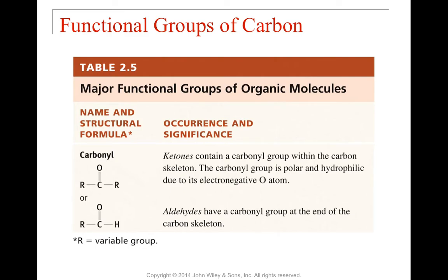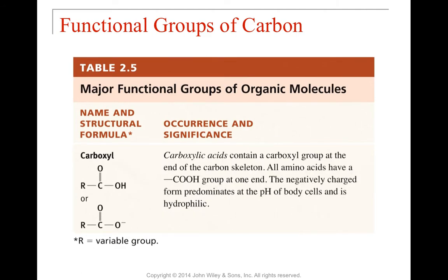This region here is a carbonyl region. Again, R is the general. It's going to be part of the amino acids. You can just picture this as like the backbone and the backbone. And this carbonyl group is going to be C double bonded O. That's going to be something like a ketone. And here we have C double bond O with an H, and that's going to be an aldehyde. And ketones and aldehydes can kind of convert back and forth pretty easily because you can see the structural similarity. It's just going to be releasing a hydrogen and picking up another, whatever that backbone is, or releasing that backbone and picking up another hydrogen. So R just means like a variable group of the carbon-based backbone.